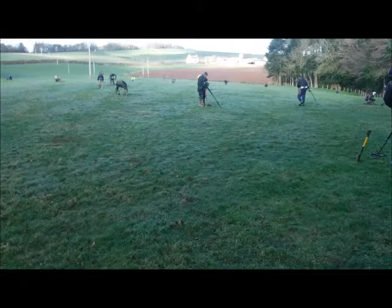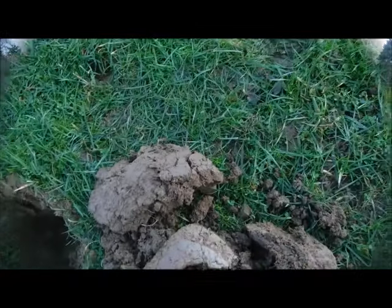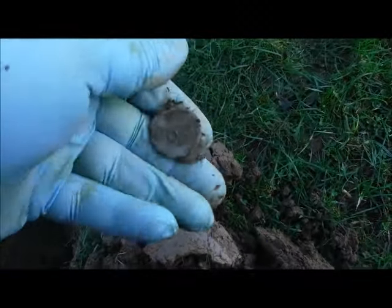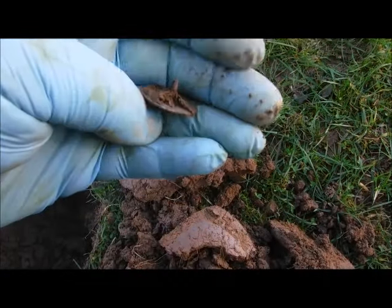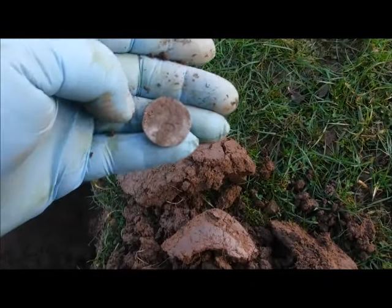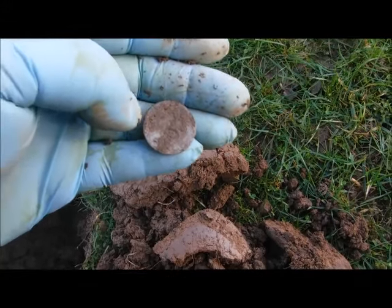It's all let off and hopefully come back and let you know — second signal in about 25 minutes, so it's very quiet. But first button of the day. Yeah, shanks on it. I'm not totally sure on this one, maybe 18th century thereabouts. There might be a design on it under all that muck. We'll check it out, but yeah, let's keep going.